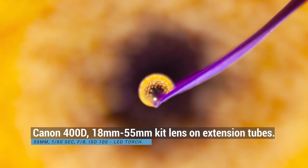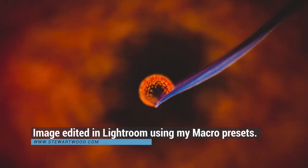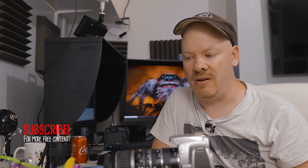This setup here probably costs maybe 200 pounds if you haven't got the camera. If you've already got a camera and a lens, you only need the extension tubes which cost about 30 pounds, which is roughly around 45–50 dollars. The 400D, kit lens, and macro extension tubes — you don't need an EOS R, you don't need a macro lens to start doing this type of photography in your house. With us all being in lockdown, it's beneficial just to grab yourself some extension tubes and start playing, because you might enjoy it so much that you do want to upgrade to a dedicated macro lens.